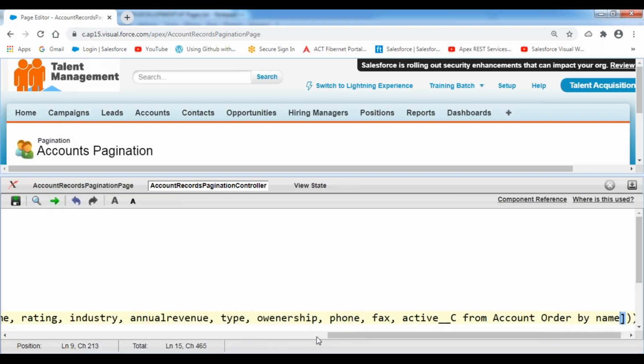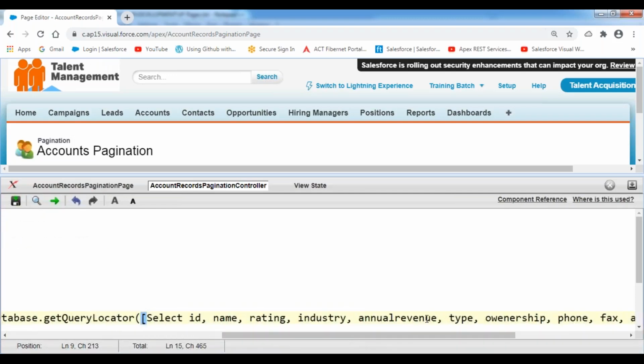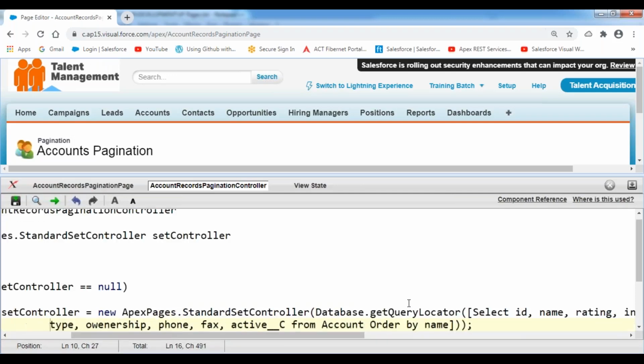So whatever account records are available, I'm collecting all the account records from this Account object.